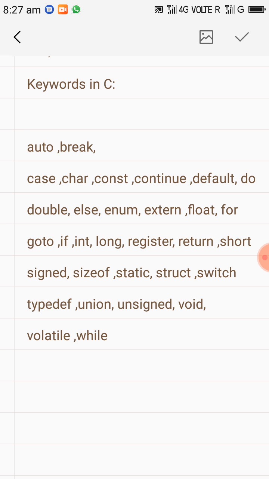Okay, understood. Now the next thing is what? Static. What is the meaning of static? When you declare any variable as static, it means the static variable will retain its value during the execution of the whole program.